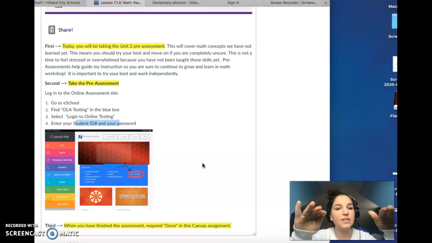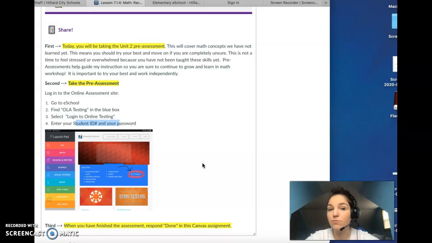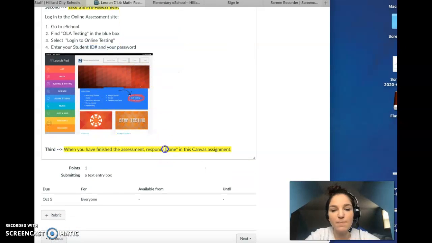Okay, it's going to take you into the test, but first you have to hit the next button at the bottom of the screen, and then it'll bring you up to the questions. There are 10 questions. Please, please make sure you answer all 10 questions. Since this is a pre-assessment, if you don't know an answer, that's okay. Just try your best, all right? And please do not get any help from any adults, because this pre-assessment is to help me help you. So if you get help from an adult, that doesn't show me what you know, okay? Once you're finished, just submit done into Canvas, and that tells me you're done with the pre-assessment.